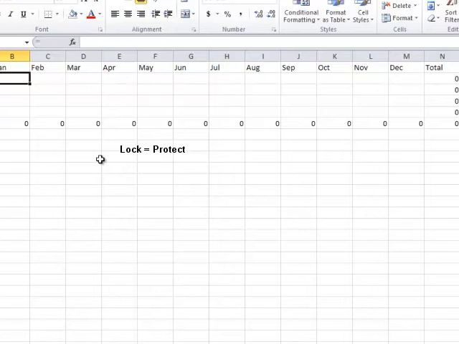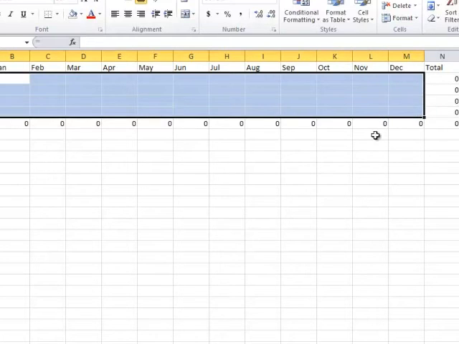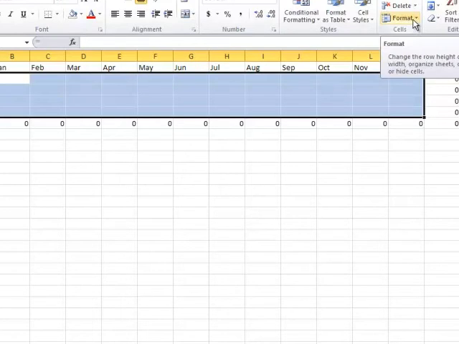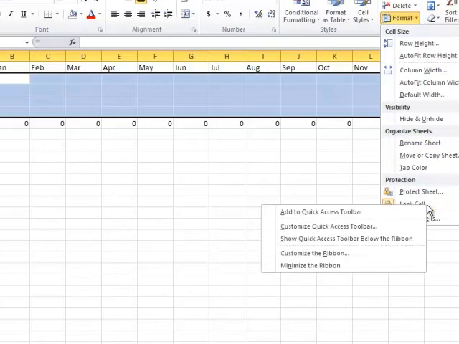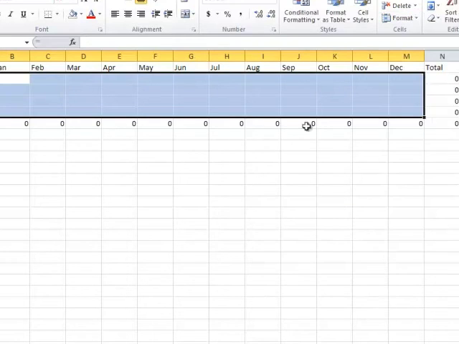If we want to have some cells not to be protected, we have to think the opposite way. We need to unlock those cells first. Lock equals protect, unlock equals unprotect. I'm going to highlight the cells that we want to have unprotected in the end, so therefore we need to unlock them first. Returning to the Format command here in the Cells group off of the Home tab on our ribbon, I'm going to have us look at Lock Cell. We're going to use it so often, I'll add it to the Quick Access toolbar.